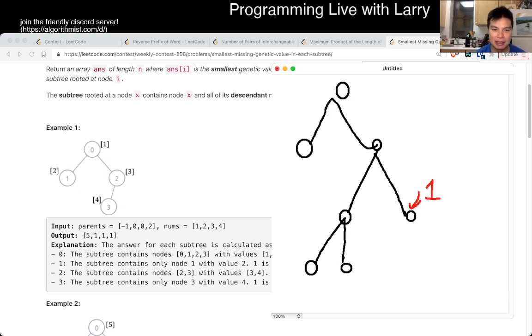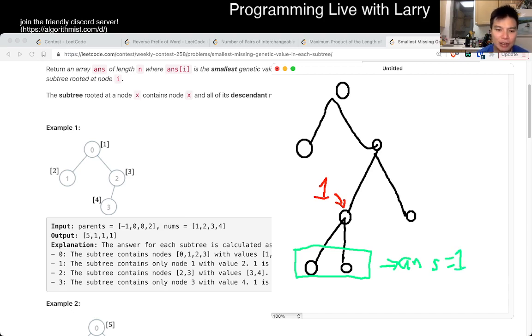Well, what does that mean, right? Actually, let me change this again. Let's say this one's a 1, just so that it's a little bit more complicated so we can visualize it a little bit better. What does that mean? That means that the children don't matter, in the sense that the answer is already 1, right? Does that make sense? These are answered because everything is unique. That means that in these nodes and everything even below them, if they exist, the answer is 1 because 1 cannot exist in those cases, right?